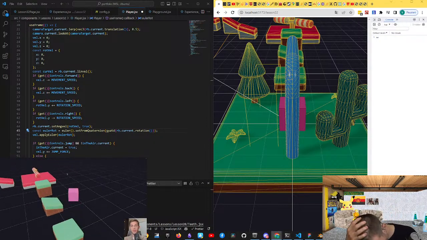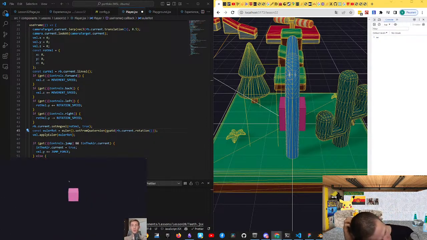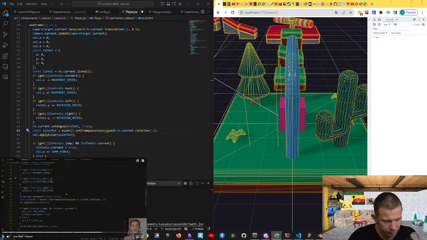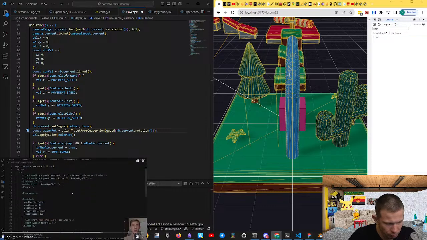Now if we fall forever and we want to respawn to the starting point of our game instead. Inside of our experience, we will add a very big collider below the playground. Let's do it.